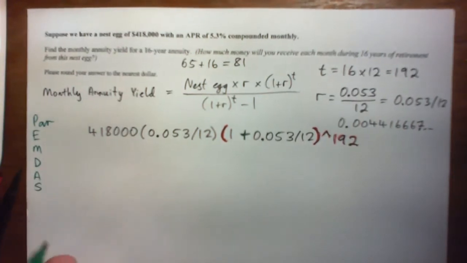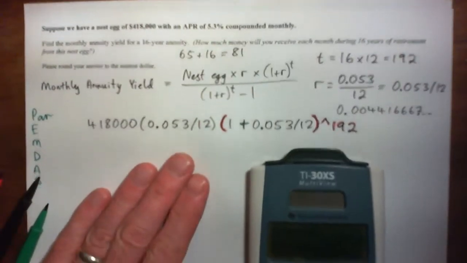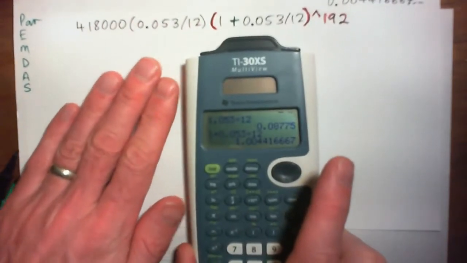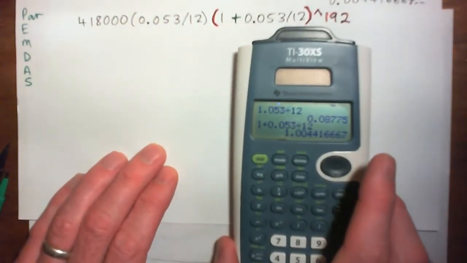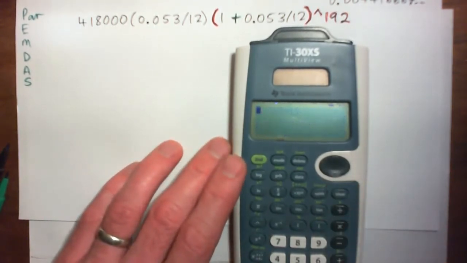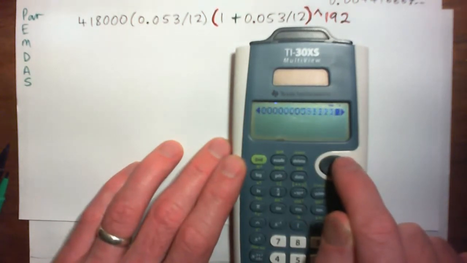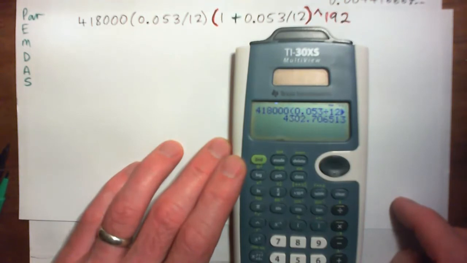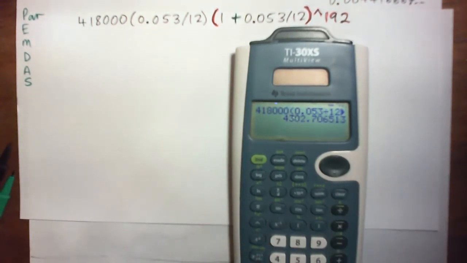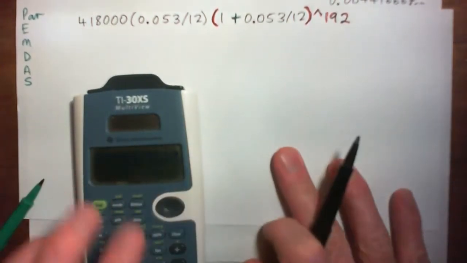So that's the top of the fraction. Let's go ahead and plug that in. Let me do that so we can all see that clearly. So I'm going to go 418000 parenthesis. So I think I did that correctly. Let me go back over that. Yeah, so that's how I'm typing it, just as I wrote down. I think I got that. So enter. So 4302.7, so that number there. So that's the top of the fraction.